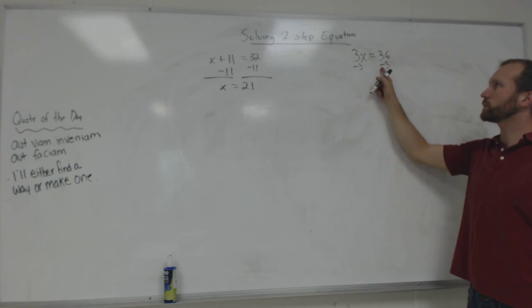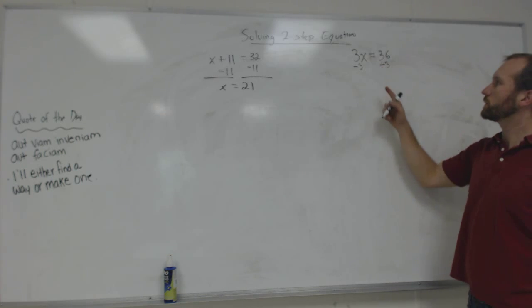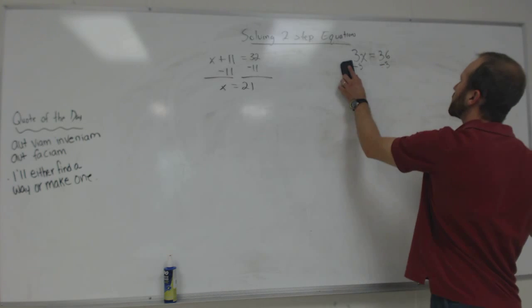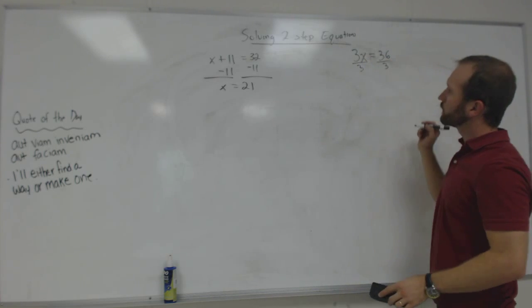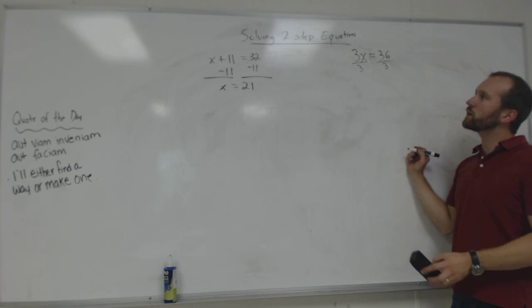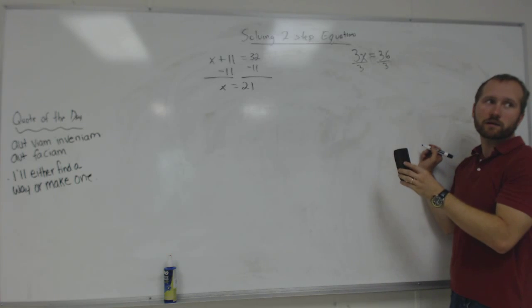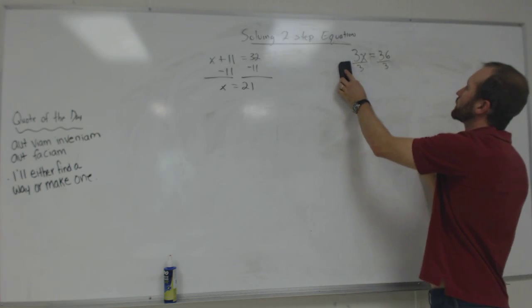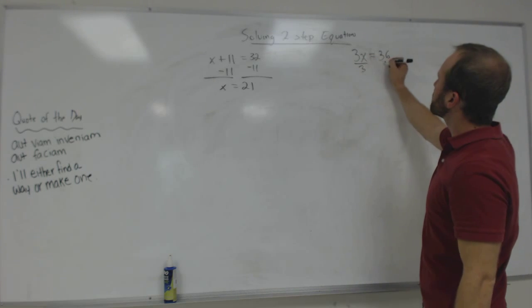Who likes writing it this way better? Raise your hand if you like this way better. Okay. So I guess we'll use the other way. The other way is like this. Oh, I like that way better. I like the first way. Raise your hand if you like the first way better. Raise your hand if you like this way better. It's easier for these problems, it's division, so it's easier. Okay. Let's write it like this.